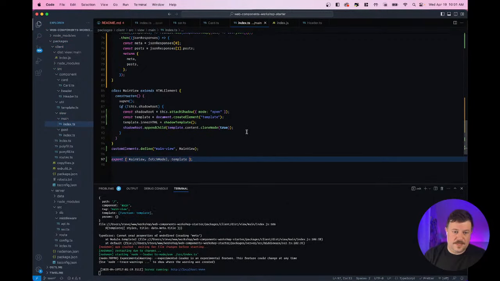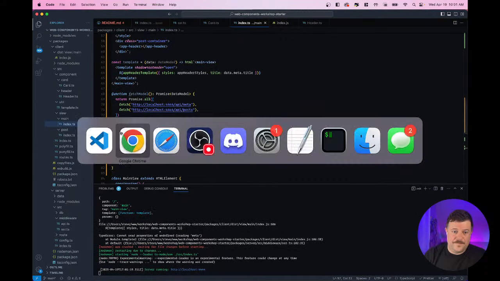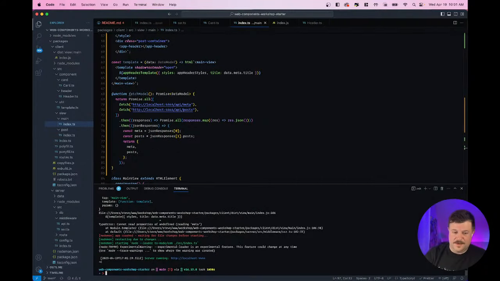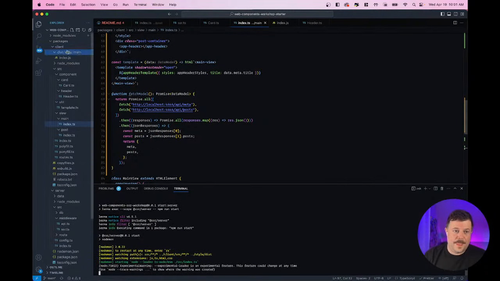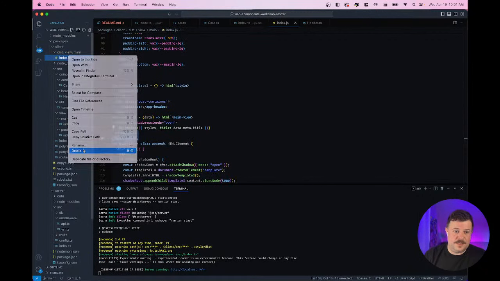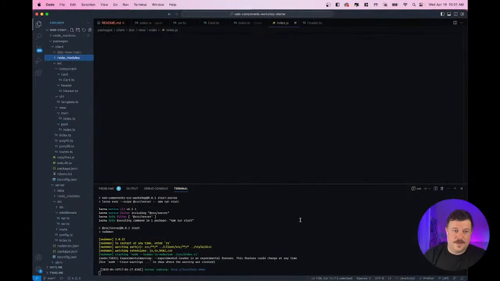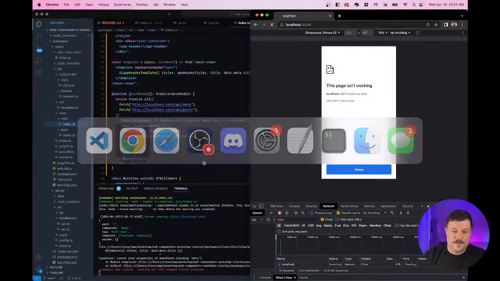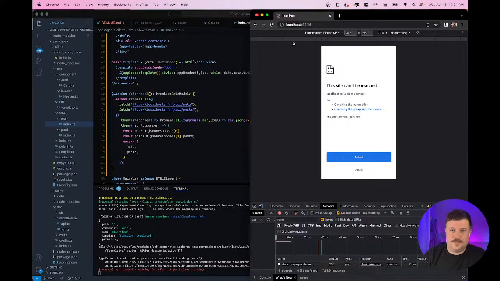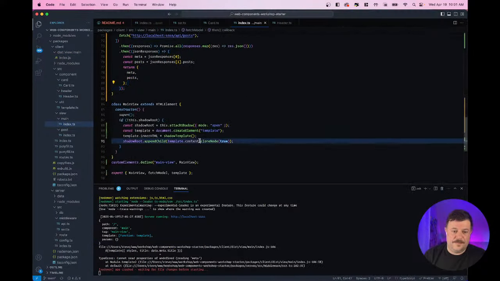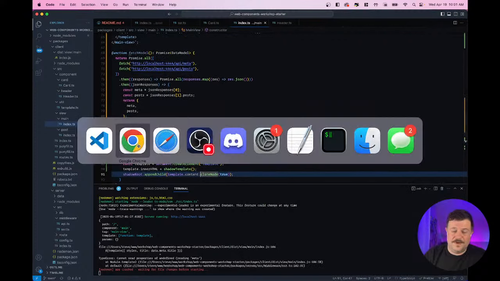I mean, it's building it. Let me start and stop one more time. Let me blow away the dist. That's still not liking it. I think we'll get it to work here in a moment, though.